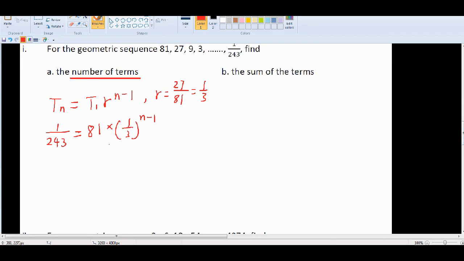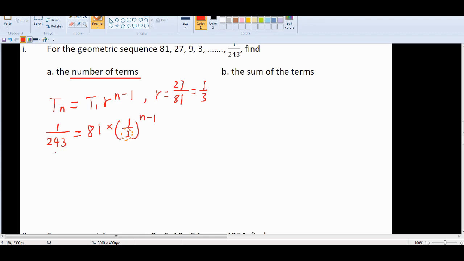If you are going to do this using a calculator, that's okay, right? But if that's paper 1, could we do this? You might try the power of 3, because if this question is in paper 1, that means all the numbers should be in the power of 3. Otherwise, it would be impossible to find by not using a calculator. So if we assume this is a paper 1 question, what are we going to do?